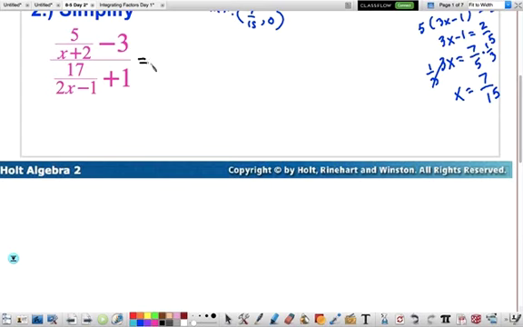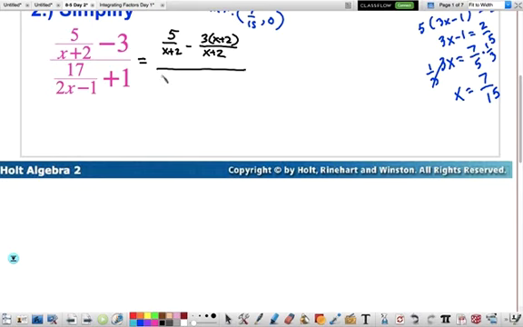All right, we're going to turn it into one fraction, but before we even go there, turn these into fractions. This is 5 over x plus 2 minus 3 times x plus 2 over x plus 2. I created a fraction out of this, right? I multiplied by the least common denominator. My special 1 that I multiplied was x plus 2 over x plus 2. You see that? I created a fraction so I could add these two.